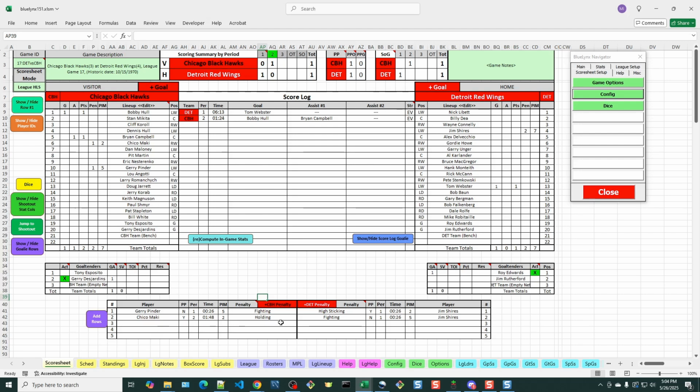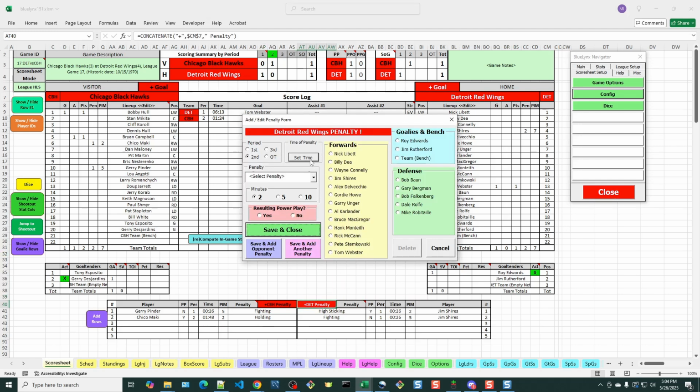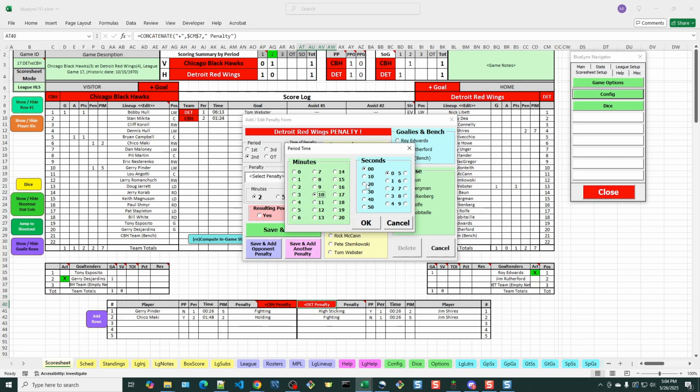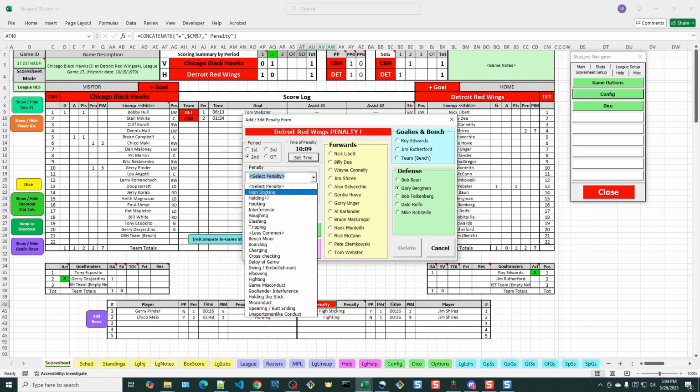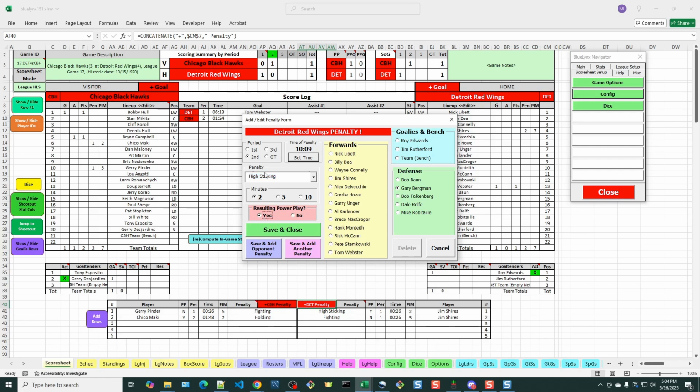And we'll see now it updates Detroit's power play opportunities to 1 and records the penalty right here. The next thing it says is at 10:29 Gary Bergman takes a penalty for high sticking. Now I'll mention here that if you want to use generic penalties, instead of having this drop down list, there'll just be 3 buttons here that you just pick minor or major misconduct. So it's definitely faster, just a matter of how you want to record it on your score sheet.